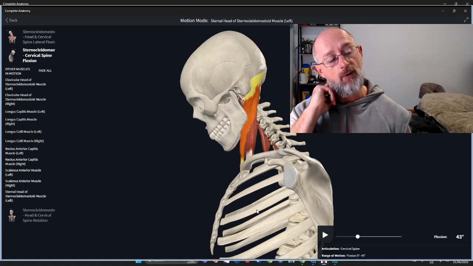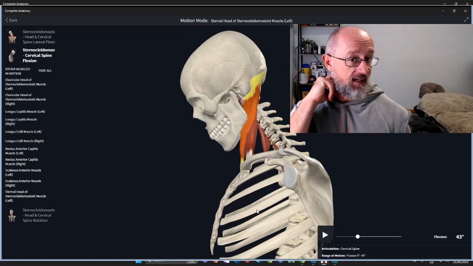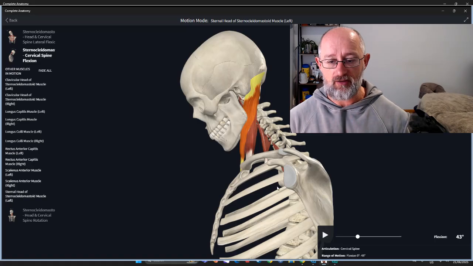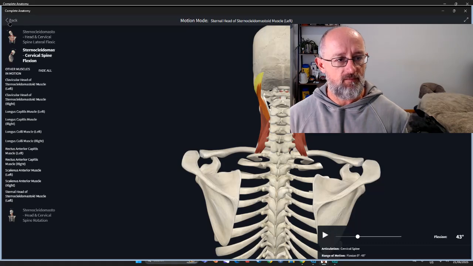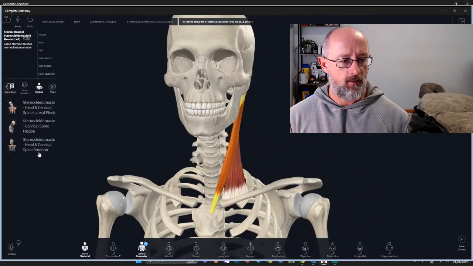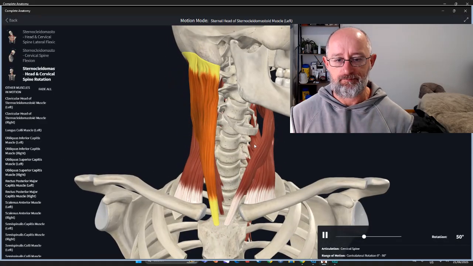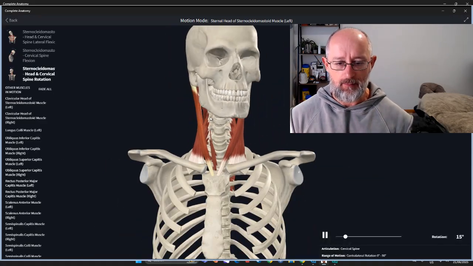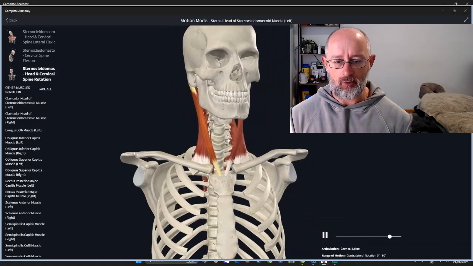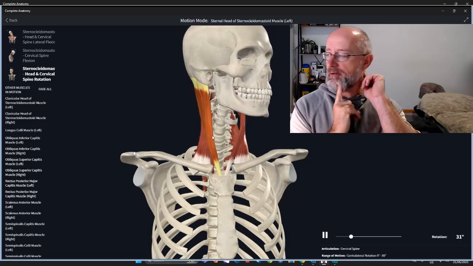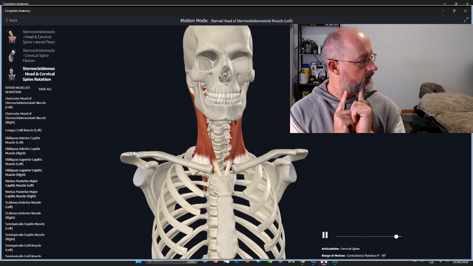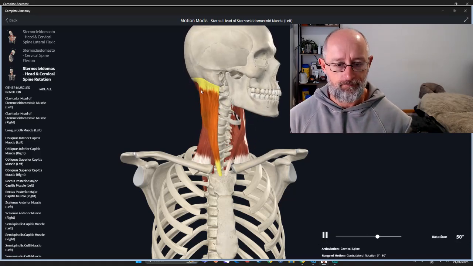Now, when you do that, you might get some jamming in the base of the neck, because essentially what you're doing is you're closing down the joint spaces here, and so that can get a little bit uncomfortable. So that's where we need to look at the next step. So the next step then will be rotation. So when the SCM works on one side, you can kind of visualize this line of pull. It's going to create a rotation, so looking over your shoulder. Okay.